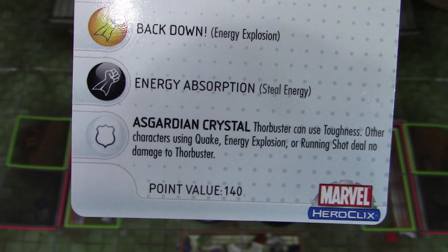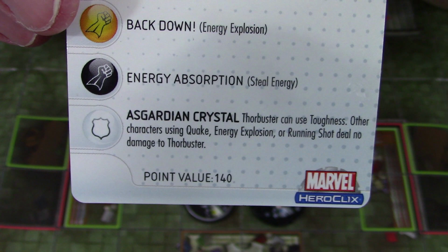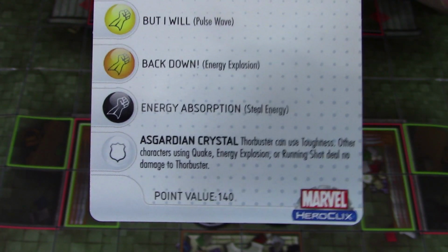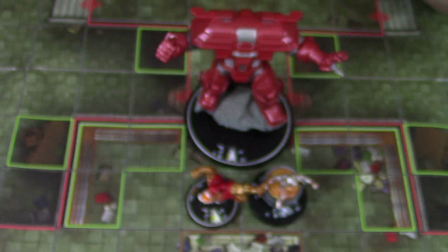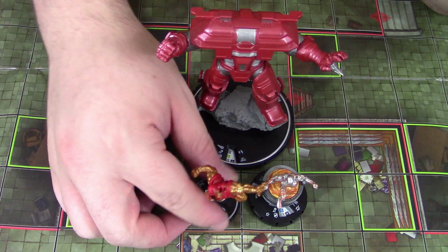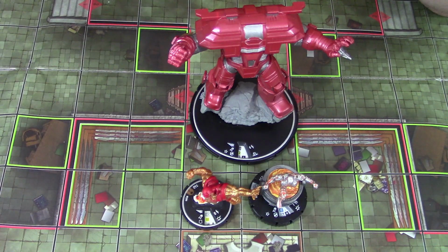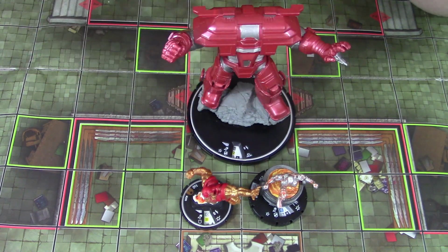So what's interesting about that is if he's grouped up with a bunch of friendly characters, he's not going to take any damage from Quake or Energy Explosion. So you can't Running Shot Penetrating Blast him, or even just Running Shot him with a regular big attack or anything like that. It's pretty effective. You could still Running Shot Pulse Wave him because it would ignore it. But you know, he has Running Shot Pulse Wave too, so there's that. He's pretty awesome. And speaking of Running Shot Pulse Wave, Hulkbuster Mark II also starts with that, but that's not what we're here to talk about today.